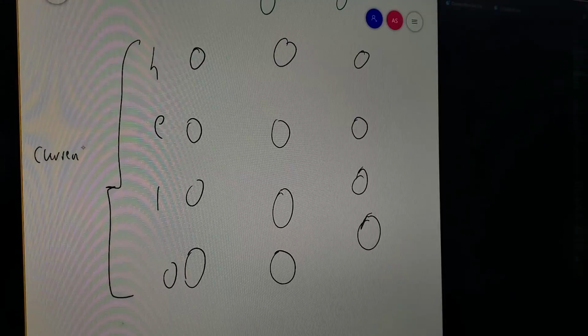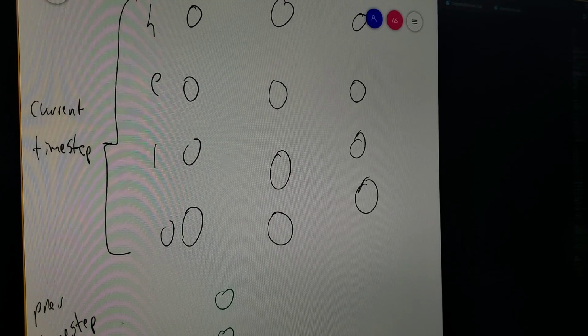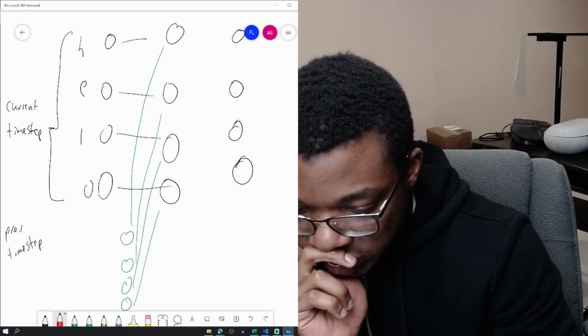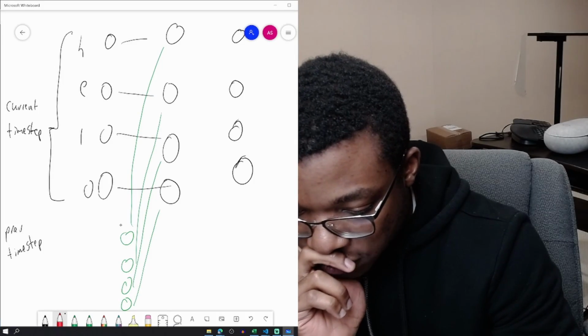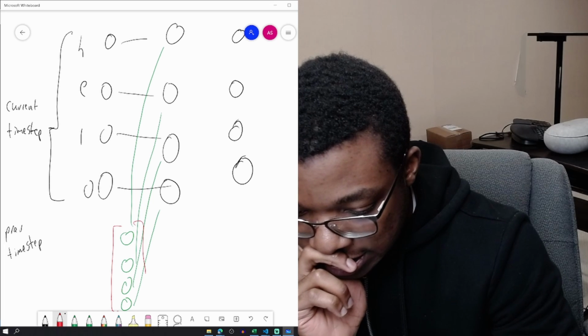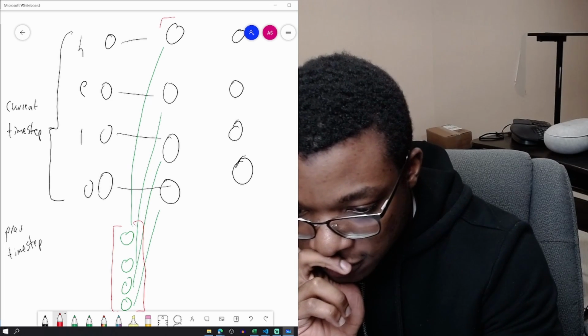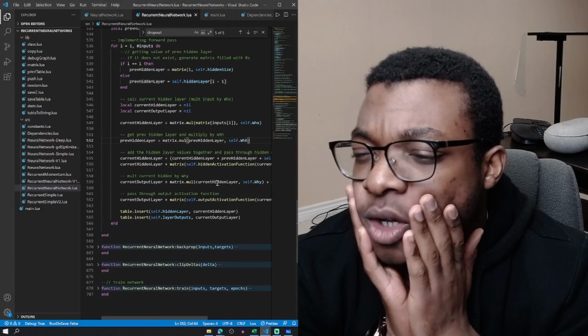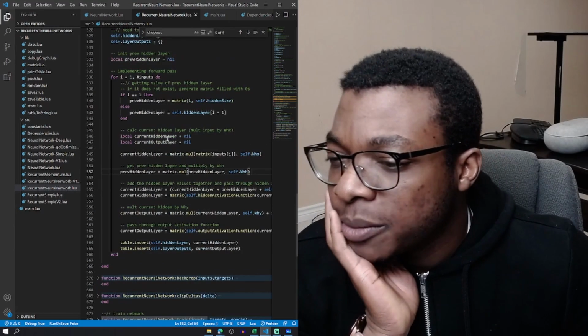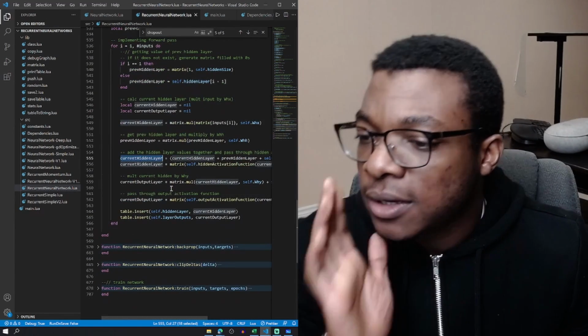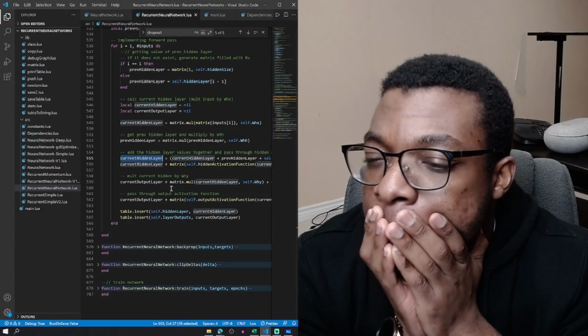Okay, so now let's actually just draw out what our recurrent neural network would look like. I guess what we're going to do is have a mask for this guy, and then a mask for these guys. What we could also do is implement dropout just here, after you combine the two of them.